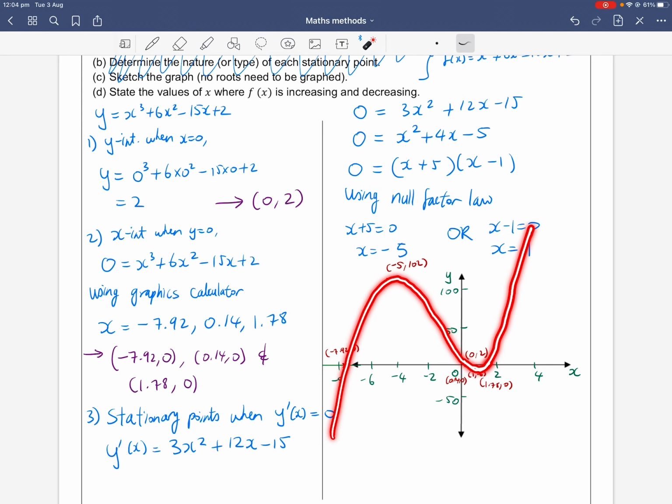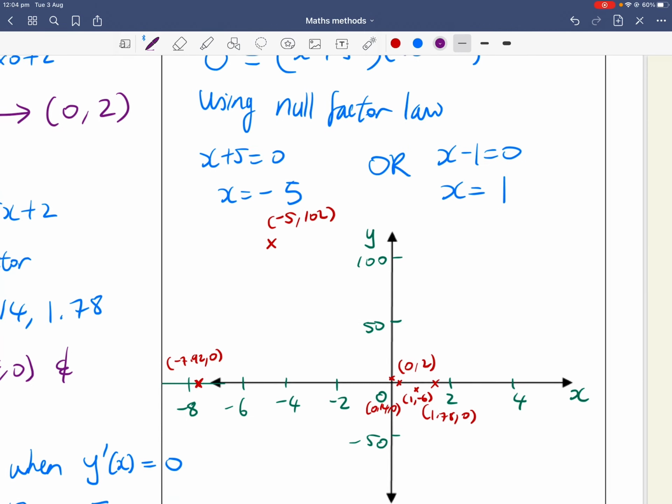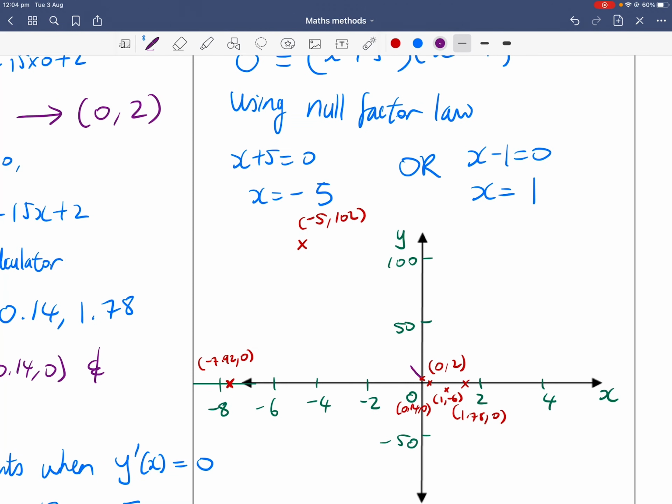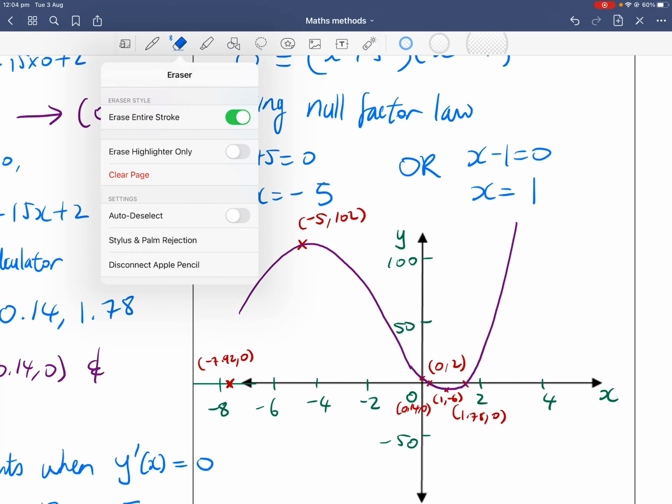So the next step is to, as best as you can, draw a smooth curve joining through all the points of interest. So let me draw that in. To the best of your ability, I'm going to start here. So I know it's going to go through all those points and have a minimum point down at (1, -6). And I know it's going to have a maximum sad face at -5. And then smooth, symmetrical, joining everything back up.